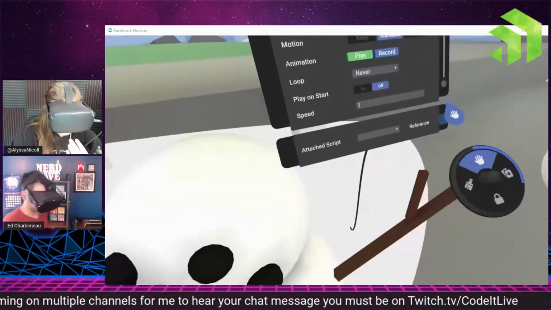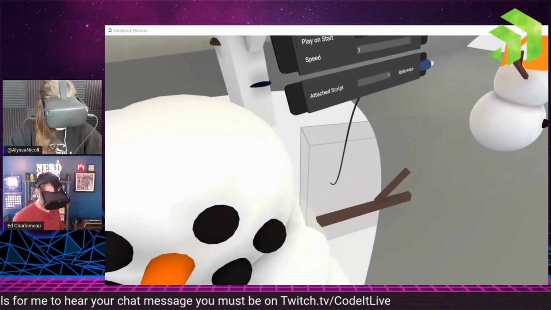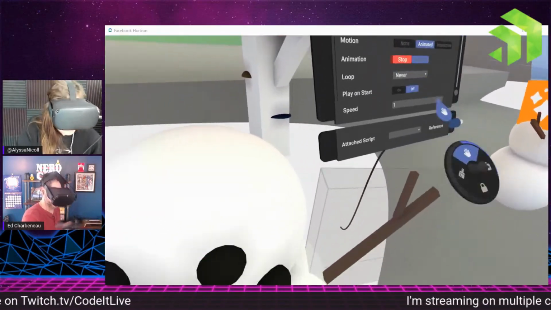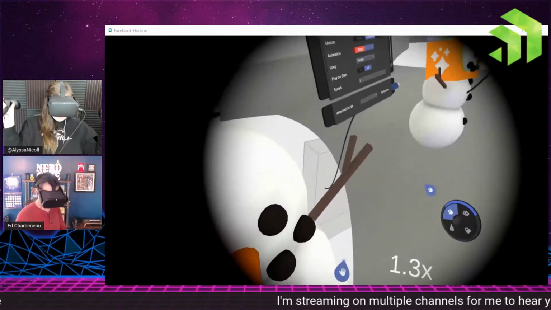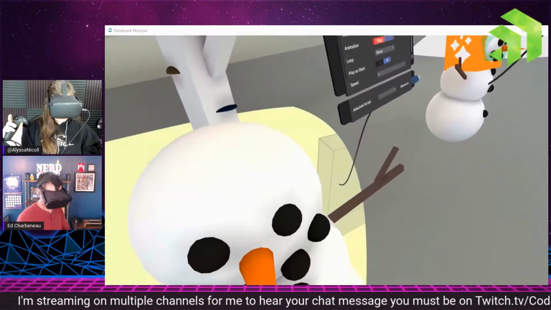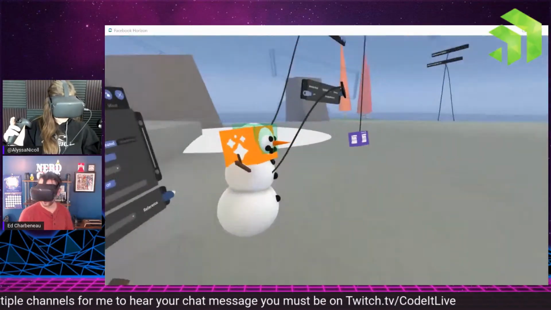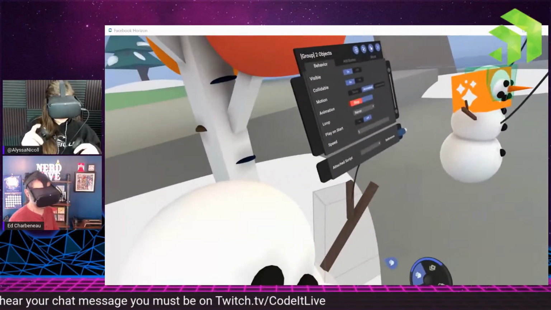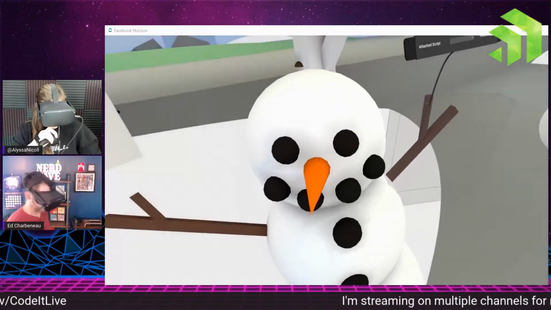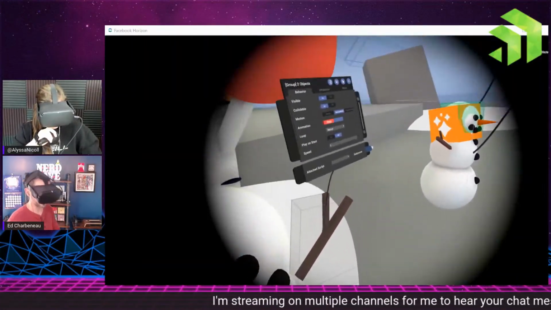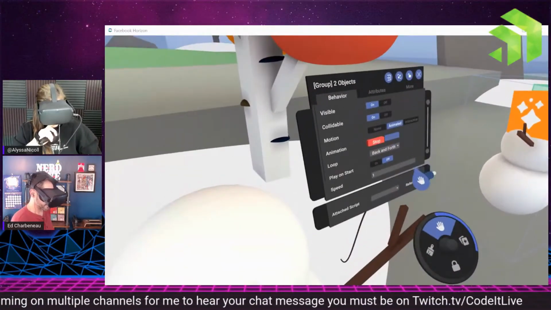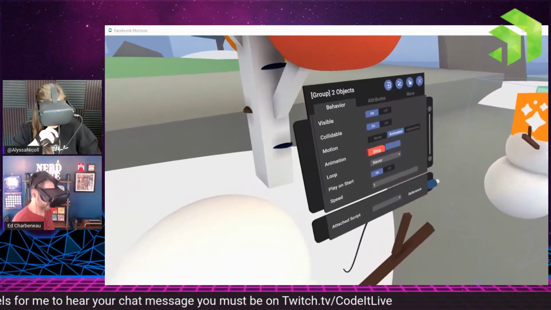And then if I hit stop and I hit play, that's a really poor animation, but you can see him wave. Can you see that on your screen? I'm zooming out so I can see it better. It basically recorded the motion that I just gave it. That is so cool. So that's how easy it is to create an animation in here, which is super awesome because I've done this in other tools and it is pretty painstaking. And then there are different looping mechanisms. You can say back and forth, continuous, or it plays once and stops.